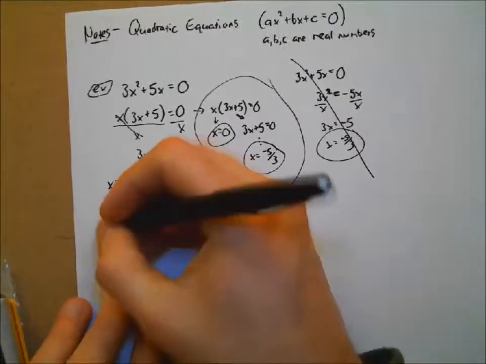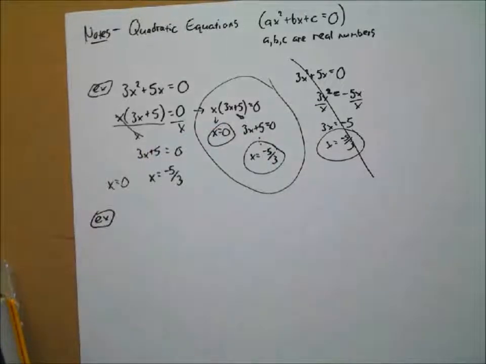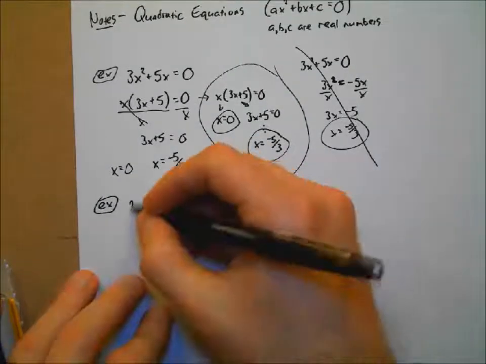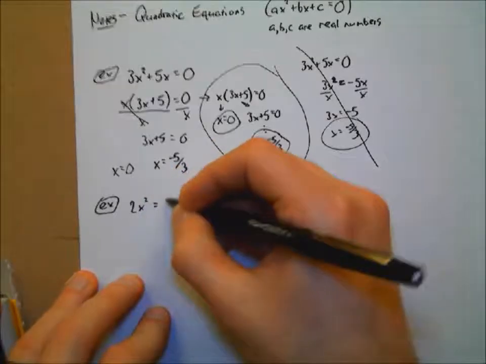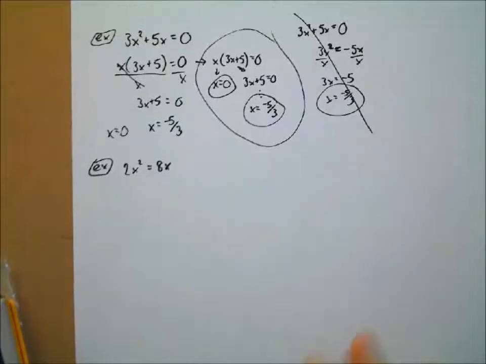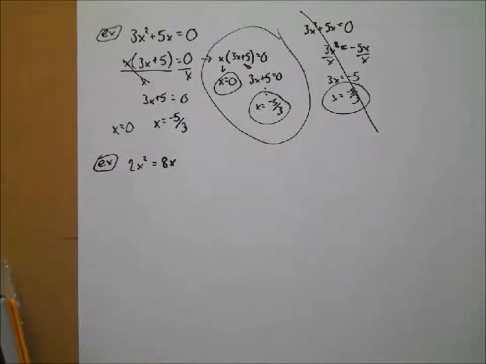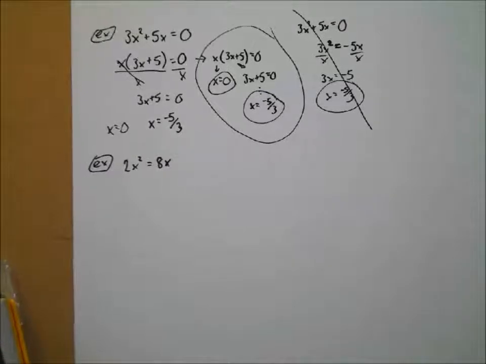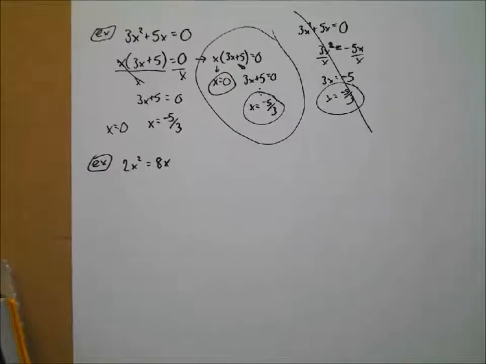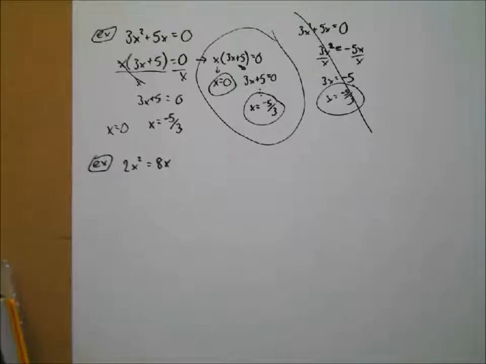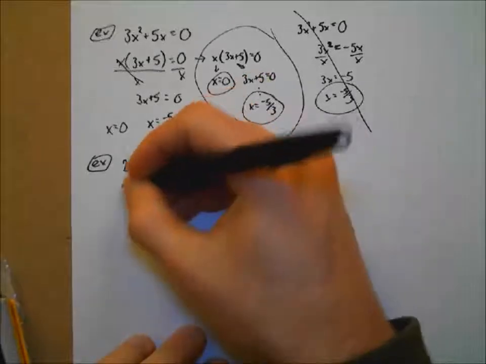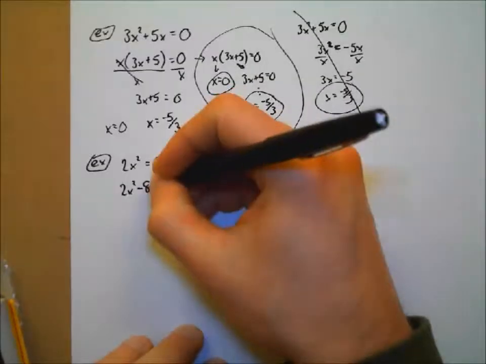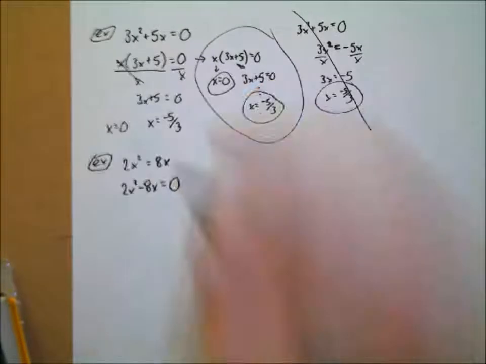So enough on that. If we see a problem like this, 2x squared equals 8x, it's quadratic, right? It's got x squared in it, so it's a quadratic equation. It's got an equal sign in it. Should our first step here be to divide both sides by x? No, we don't want to do that. We don't divide by x. So then what should our first step be here? We want to subtract 8x, make it equal to 0. That's our goal here for these quadratic equations. Make it equal 0.